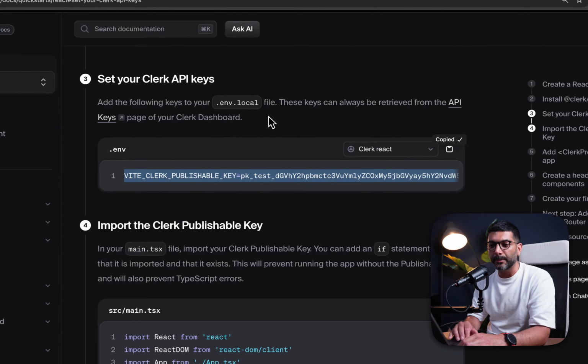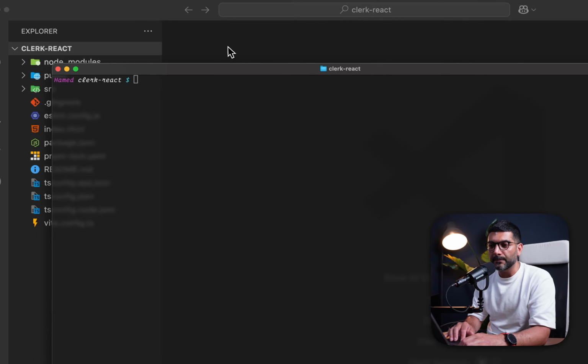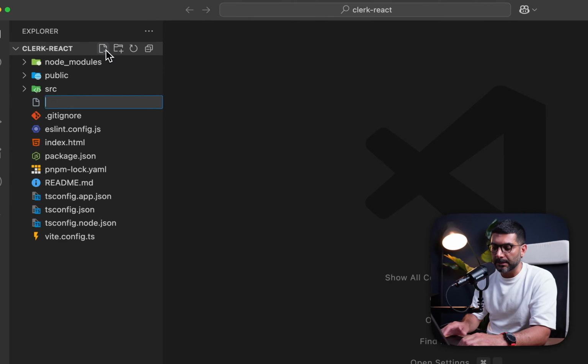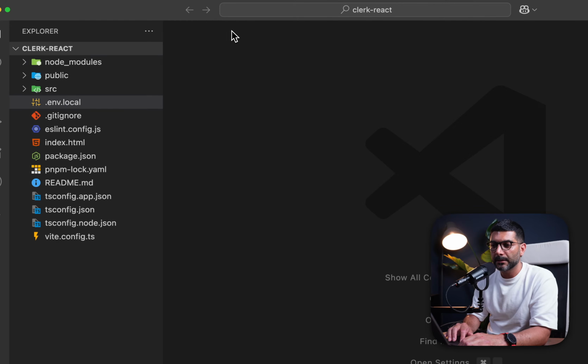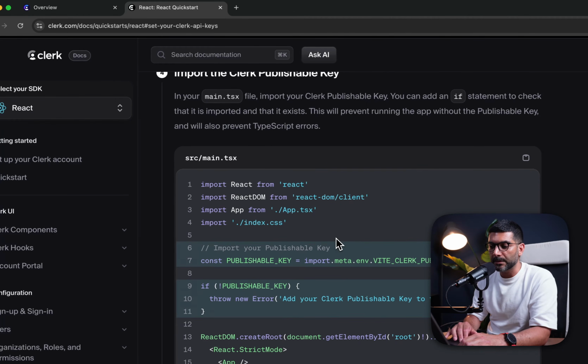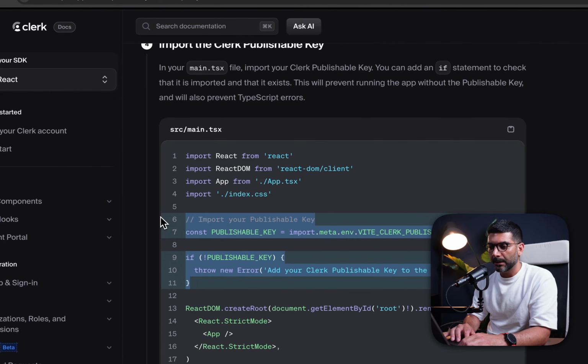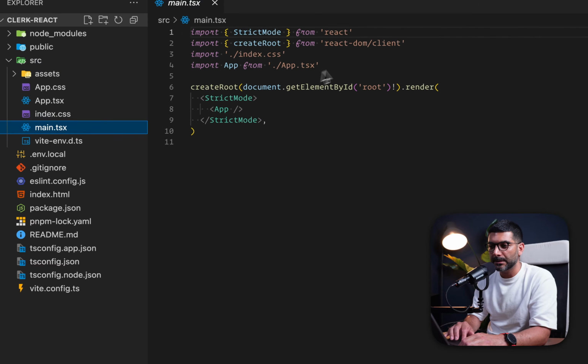You can also copy this from the first page of your application and bring it back to your app, create a .env.local, and then paste in your publishable key. Next step, we need to import the publishable key using the Vite meta helper. So go back to your main.ts.